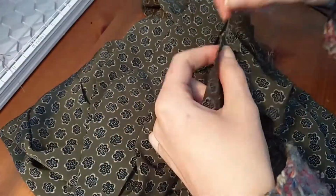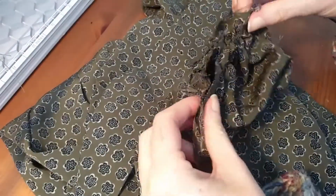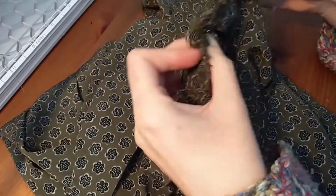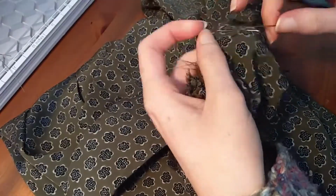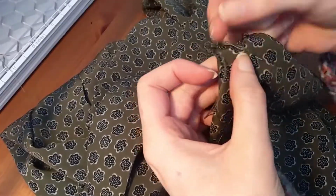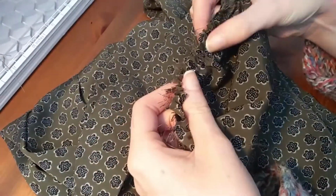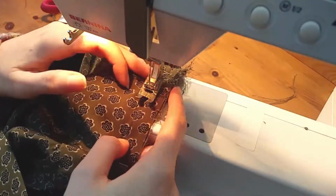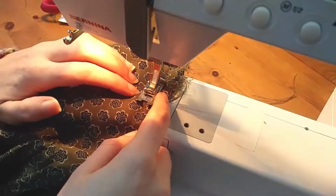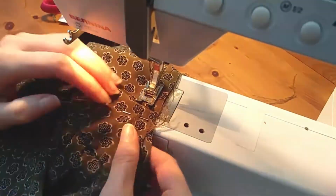I then pull on my gathering thread to gather up the sleeve head, adjust the sleeve head to the right length, and then wrap the gathering threads around a pin to hold them in place. I then evenly distribute the gathers and pin them in place. Then, once I've removed the table attachment, I stitch the armpit of the sleeve first, starting at the front balance mark and with the wrong side of the dress facing up.